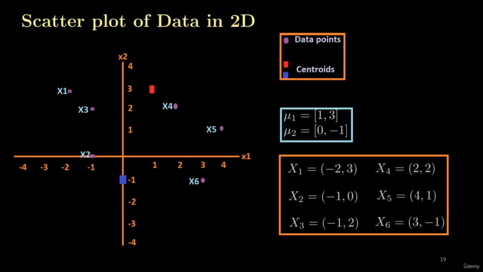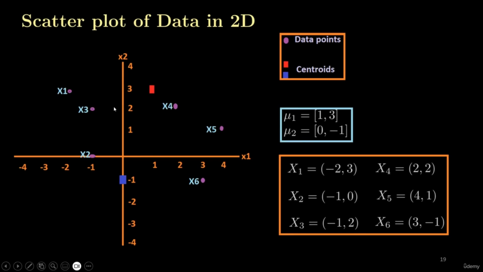This is the scatter plot of the 2D data along with the centroids. We can see that here is our x1 according to its magnitude and dimension. The x1 coordinates are -2 and 3, so x1 is at the intersection of -2 and 3. Similarly, every point is plotted according to its 2D coordinates, and similarly, these two centroids are also plotted. The first centroid coordinates are 1 and 3, so it is at the intersection of coordinate 1 and coordinate 3. So this is the scatter plot of the data samples as well as the centroids. This is the starting point.